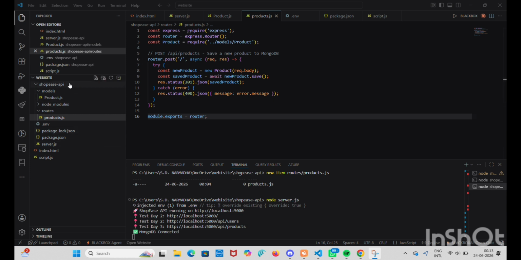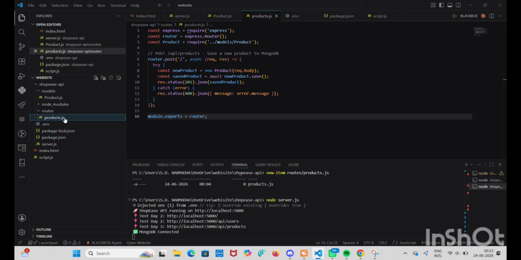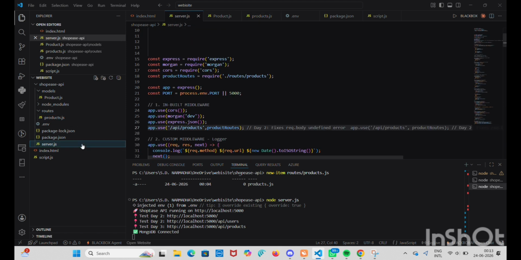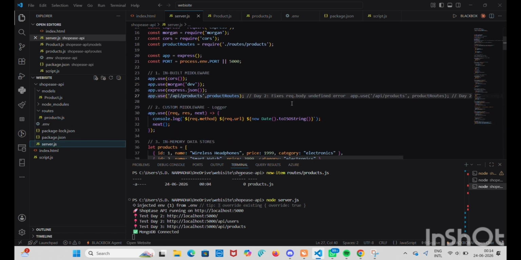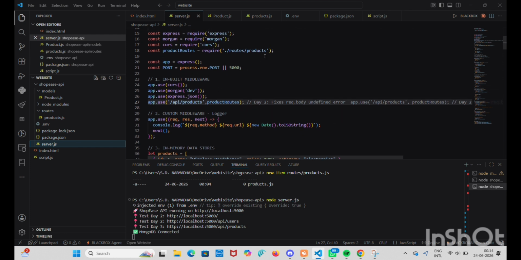And create one models folder, and under it product.js, copy this code and save it once. And next create a routes folder, under it products.js. Under it, these 16 lines of code you must write, because these two are the background to interlink with our MongoDB. Once the two files are saved, it should again show MongoDB is connected, because whenever a step has an error, you must open a new terminal and repeat the procedure again and again.